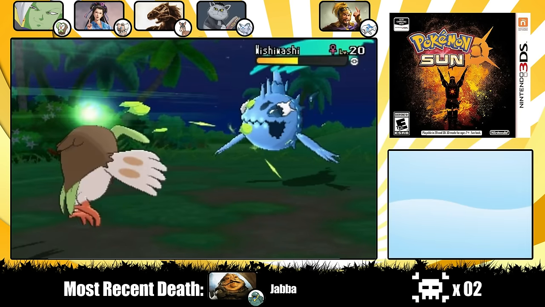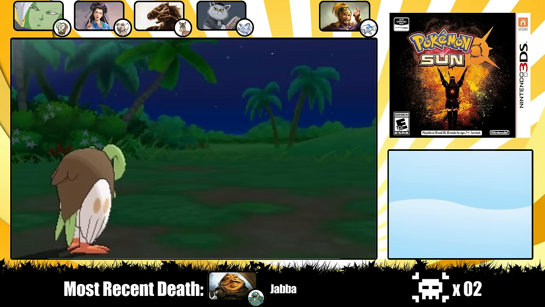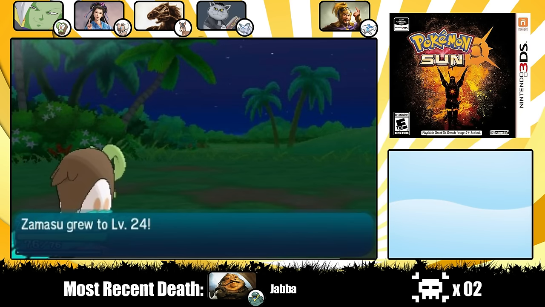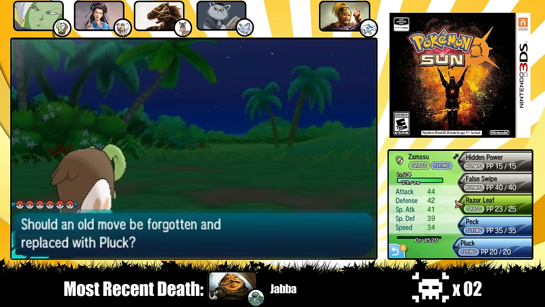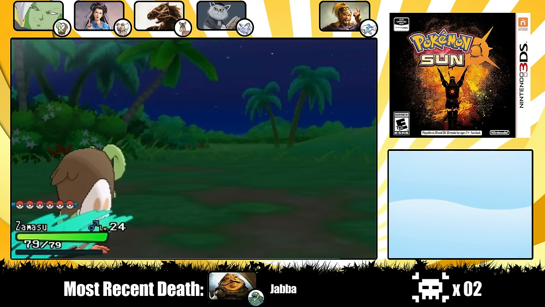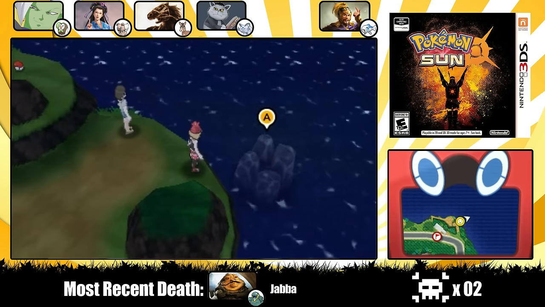Jabba died to a Venom Shock, right? It's kind of awkward for a poison type goop like that to die to a Venom Shock. It really is kind of awkward. Oh, Pluck. Good. Now I can forget Peck and use Pluck. The spirit of Peko Peko lives on in you, Samasu. I don't know about the spirit. Well, I guess the spirit of Jabba will live on in that salamander.